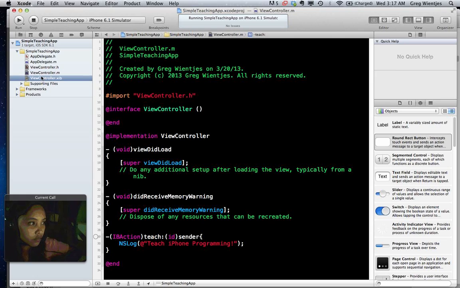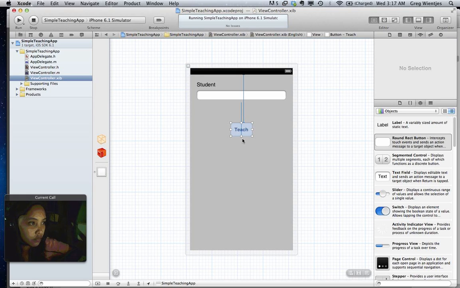But how do we link this button to that specific code? Because right now, that method could be connected to lots of different things. How do we connect it to this button? And the way we do that is with connections.